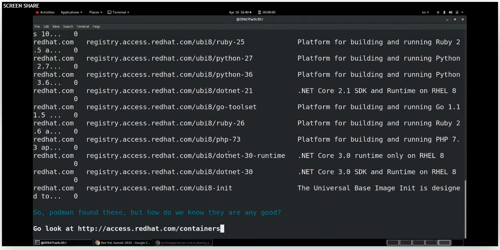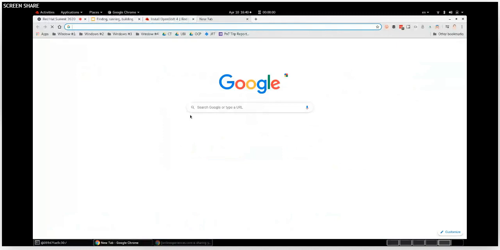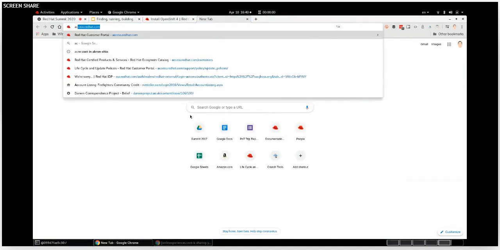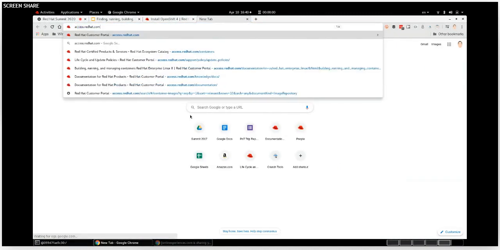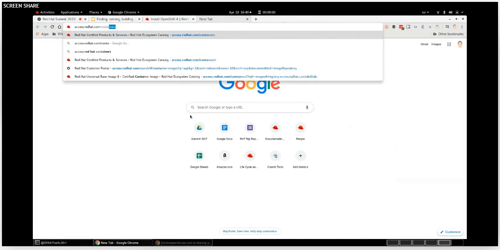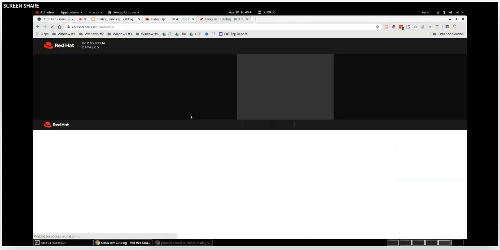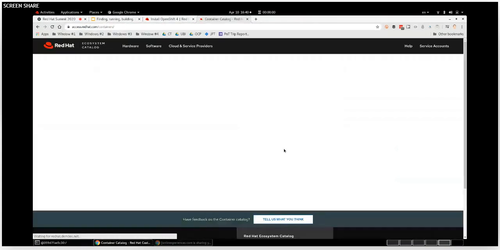Now, these in particular, like I jokingly say, okay, that's fine. I go out, I kind of see Red Hat's published these. Red Hat usually publishes pretty good quality container images. I know they're known for producing pretty good quality stuff, but let me show you what that looks like. So if we go to access.redhat.com/containers, let's go to this, and we'll show you what this container catalog looks like from the web interface.